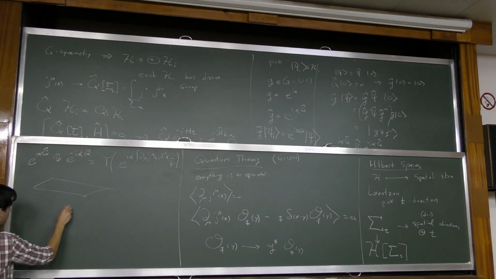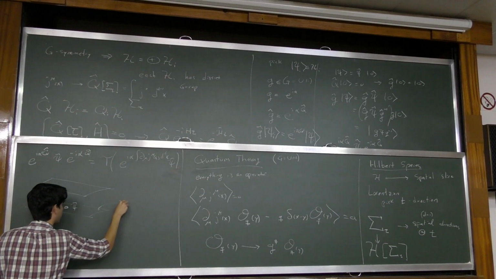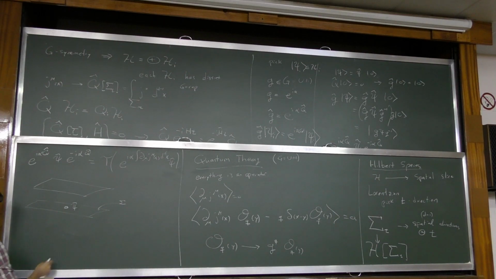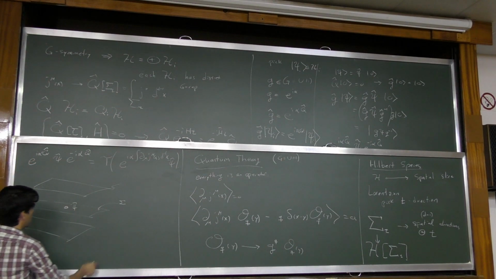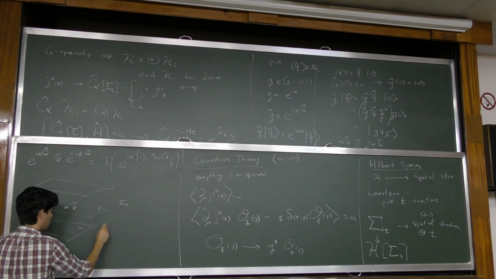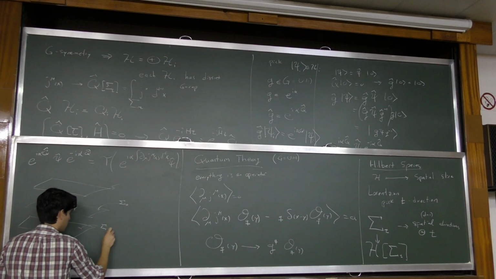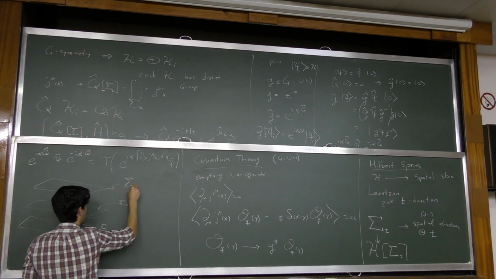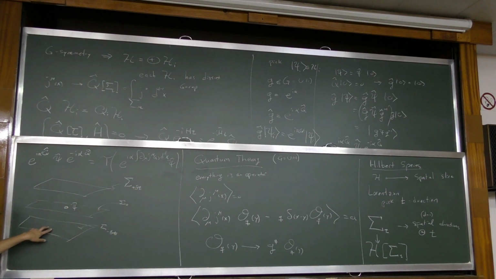So I want to think of having some operator psi hat here, inside of this sigma, where my Hilbert space lives. This is kind of like a commutator, essentially. It's an equal time commutation. That's right, it is an equal time commutation. But the way you can think about it is as a limit of taking this time ordering. So this is at some, say, time equals zero. This is at some minus delta t, and this is at some time plus delta t. And on this space, this is the time direction.